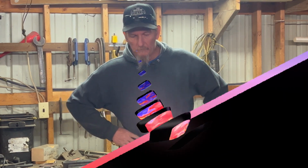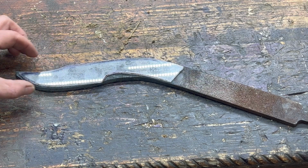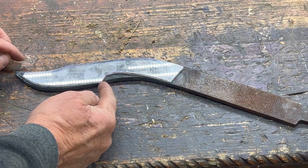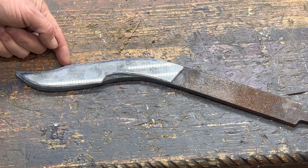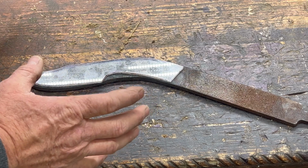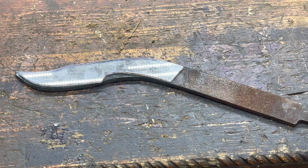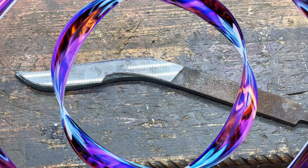We're gonna find out. Okay, so this is what we ended up with. We're a little thin here, we're a little thin here, but in general, we're close enough. We can get that basic knife pattern out of there, so we'll trace that out. We'll do a little cutting with the old skinny wheel, and we'll be back.